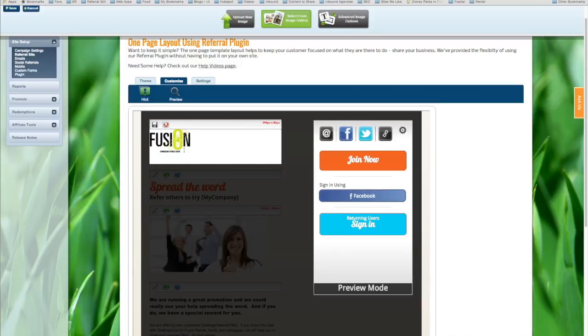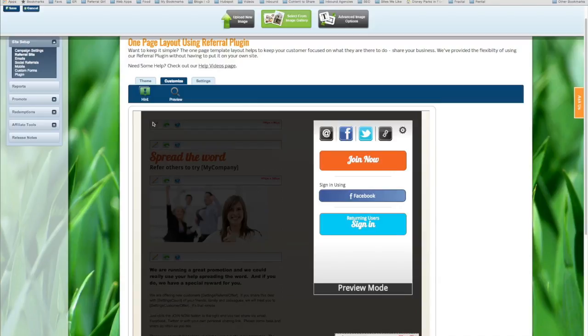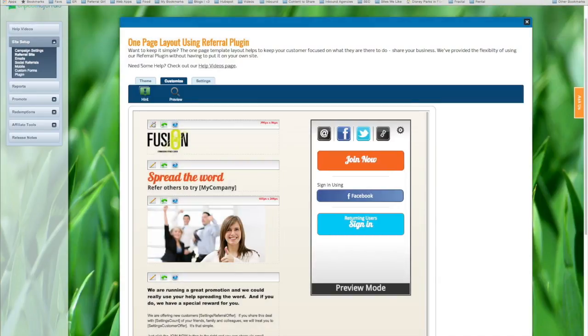If your image is larger than that size, it will automatically size it to fit in the box proportionately, which means that if your image is a little too wide, it's going to shrink it down both ways so that it fits in appropriately. So it may look small. The good rule of thumb is to make your image the full width size of that image box so that it looks the best. Go ahead and click Save, and our image is placed in.